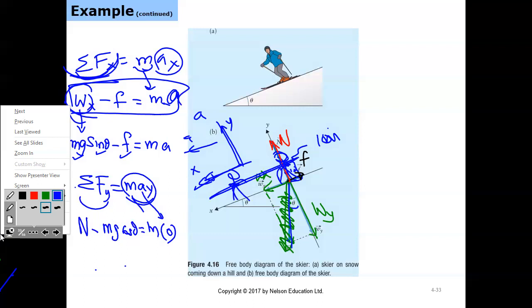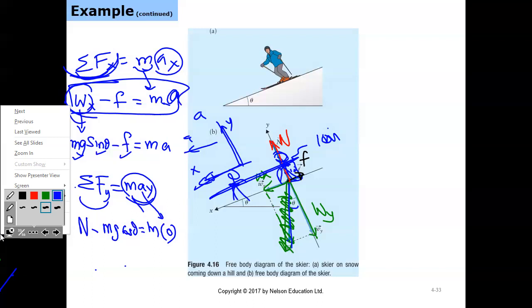Same level, in the sense parallel to the y-axis, right? Here his y coordinate is 1 meter. Here also his y coordinate is 1 meter. So did his y coordinate change as he is going down? No. So that means acceleration in the y direction is 0. You got it? Okay. All right.